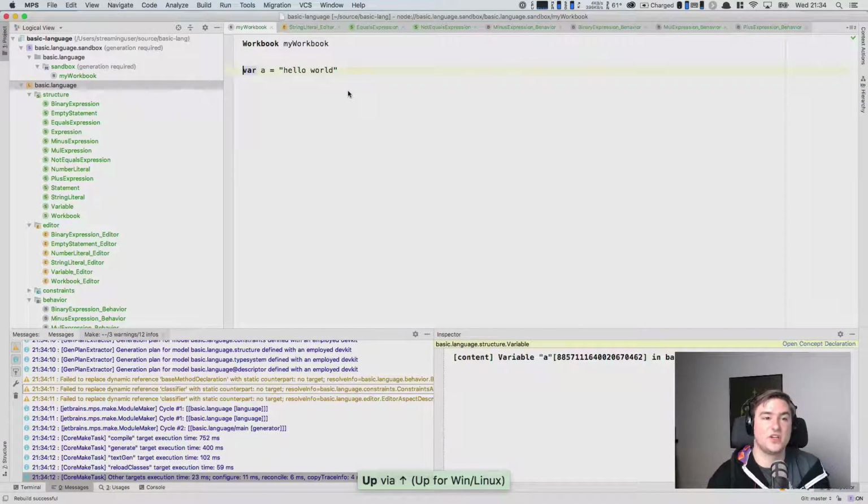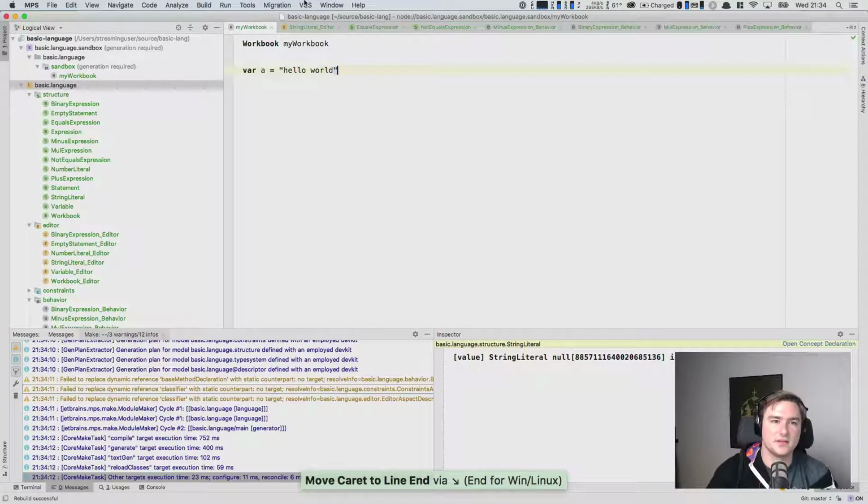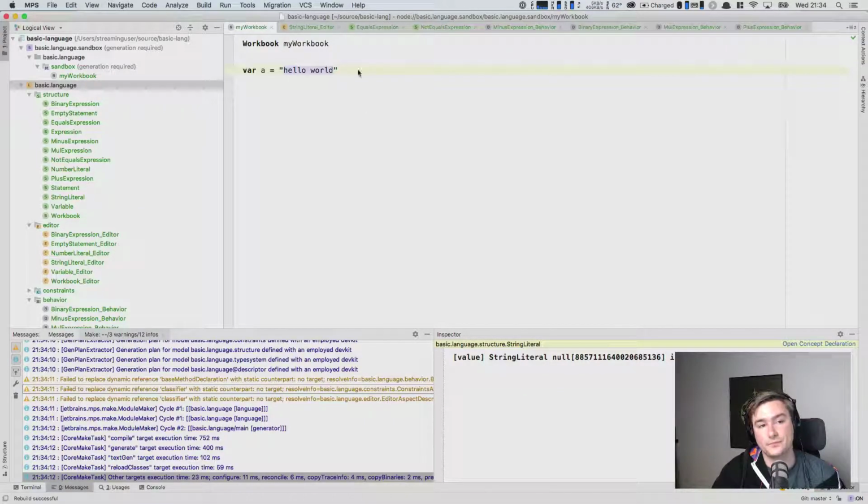So we just changed the editor for the string literal, and it's automatically reflected in all existing string literals. Now you can see that the two delimiters of the string literal are nicely aligned with the value in between.